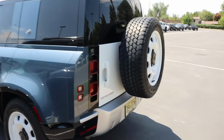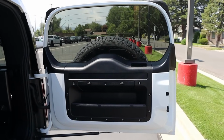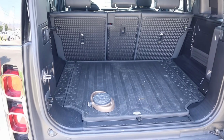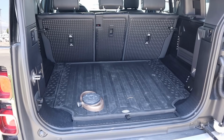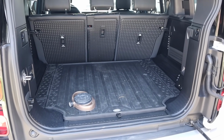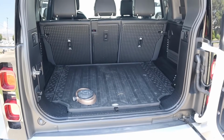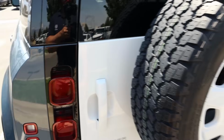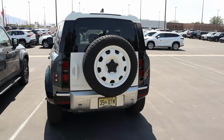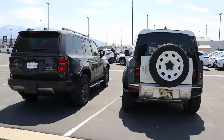Whereas with the Defender, it's got a swing gate. So they've gone for the old school style, similar to a G-Wagon where it's all connected. Now you note that this has less storage space in the rear area. The Defender isn't all that different in terms of overall length to the Land Cruiser, but something to note is some of that length comes from the spare tire. It's not bad for the storage space, but it's definitely shorter than the Land Cruiser, so that is something important to note. And yeah, spare tire in the back, that's why you got the swing gate. I will say that does look really cool with the boxy design, having the spare tire in the rear. The Land Cruiser still looks good on the rear end, but yeah, there's the backs.